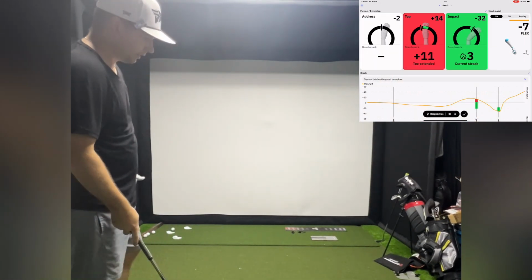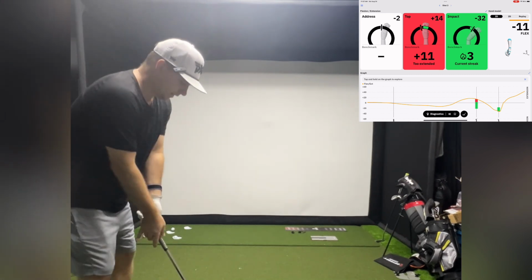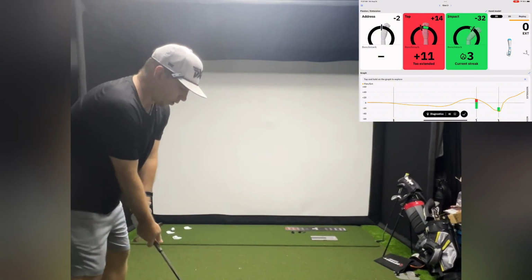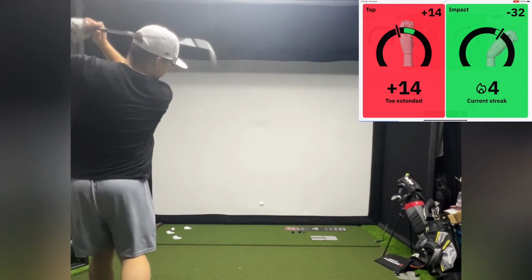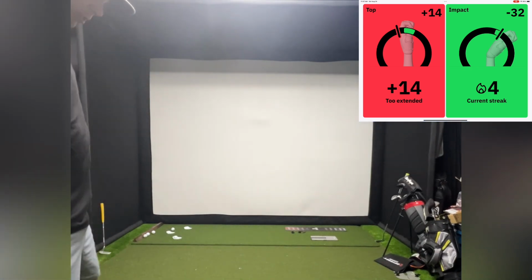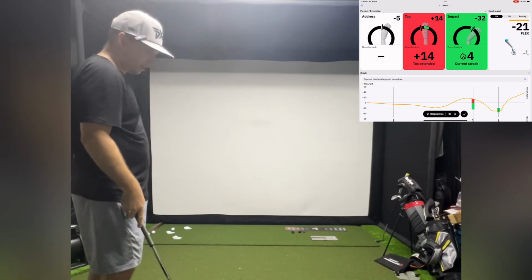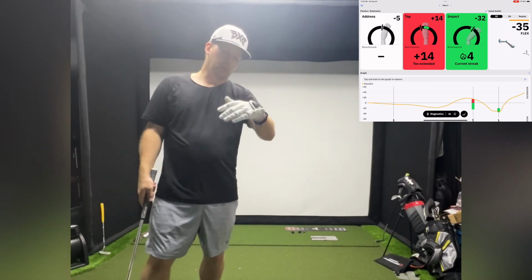impact, you can see there it says current streak. So I've had 3 good shots in a row at impact. 4 in a row. So you can see one of my issues right now is that I'm too extended at the top. They want me to be a little more bowed wrist at the top.